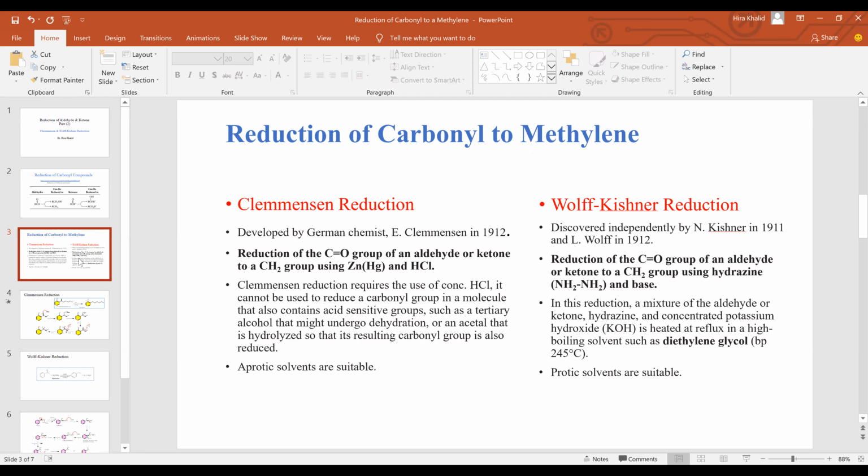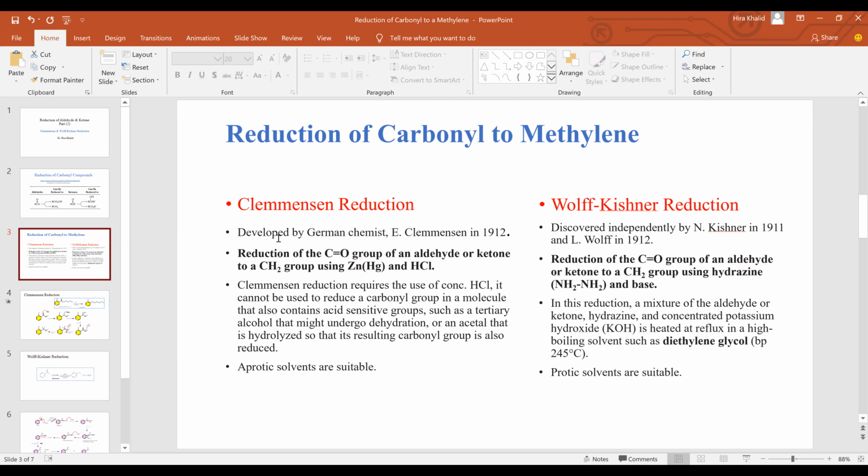In this particular topic, we are discussing two important reactions: one is the Clemmensen reduction and the other one is the Wolff-Kishner reduction. This reduction will result in this carbonyl group, which is a C double bonded to O, being converted into the CH2 methylene group, and this carbonyl, either aldehyde or ketone, will give us the alkane as a product. But firstly, we have to compare these two reduction reactions and see what the significant difference is and how they are different. Though the end product is the same, that is alkane, there are some limitations, specificities, and differences in the medium which we are using for conducting the reaction.